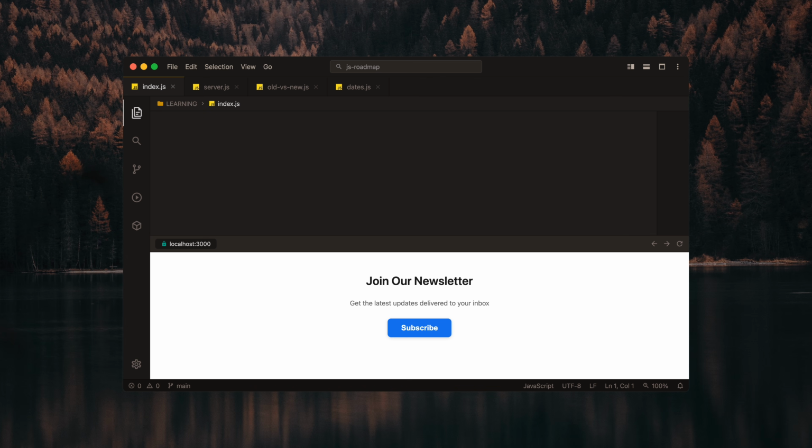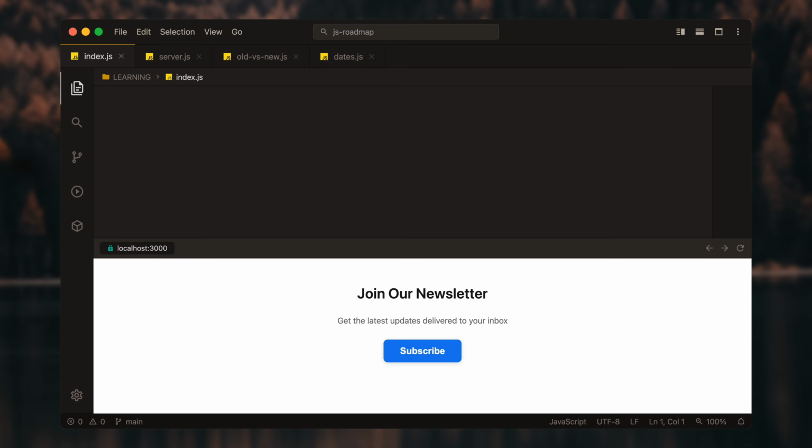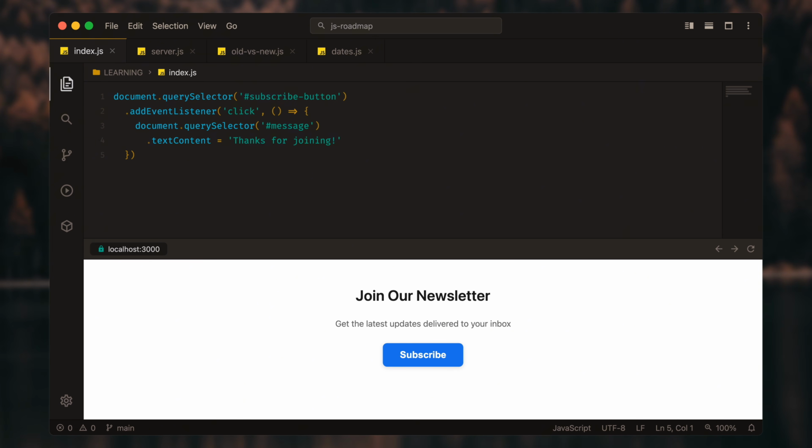Let's start with the simplest possible thing JavaScript can do, because it's honestly still the reason the language exists at all. This is about as classic as JavaScript gets, and it's worth actually seeing before we zoom out. We're reaching into the page itself and grabbing a specific button by its identifier, and then we're telling it to listen for one specific thing, someone clicking it. The moment that click happens, this little function runs, and it reaches out again, grabs a different piece of the page, and changes the actual text sitting inside it.